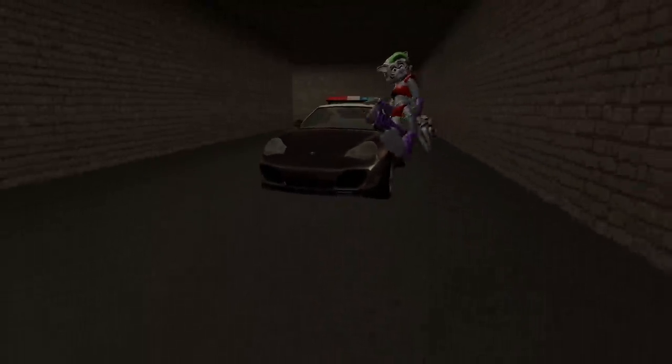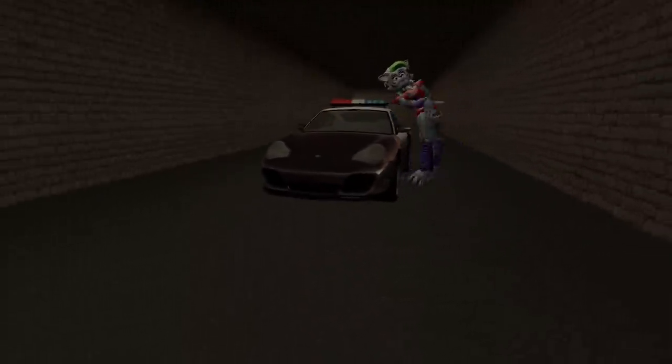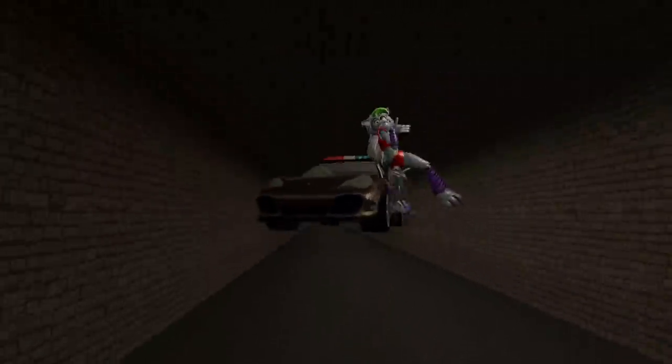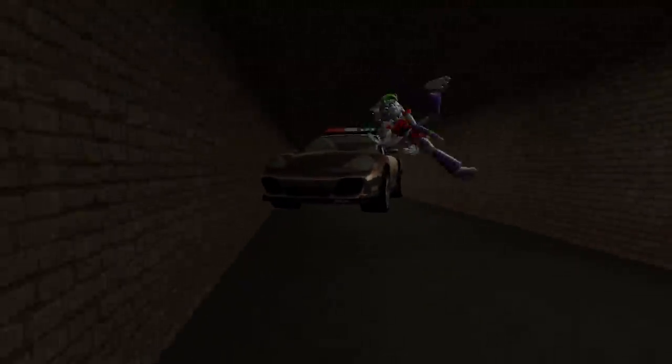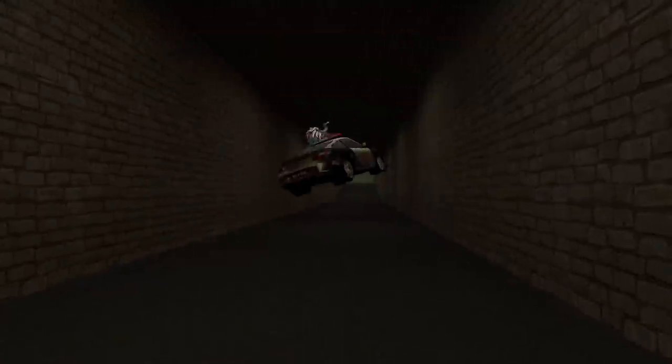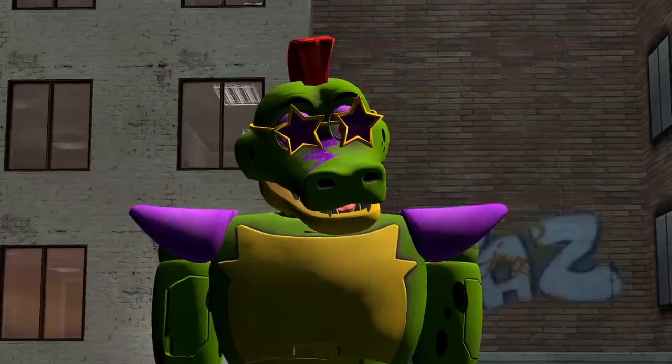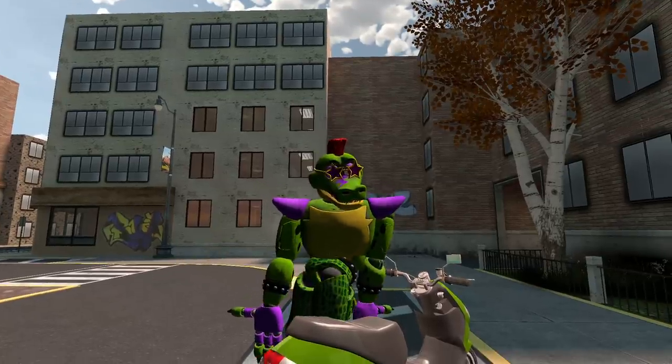Wee, vroom vroom! Nobody can beat Roxy, the best racer ever! Look, I got this brand new car. It's got sparkly lights and loud noises! Wee! Yay, I'm so cool. I'm the best driver in the world. Yay! Yay! Yay! Hey, I think it's about time I take a ride on my motorcycle.